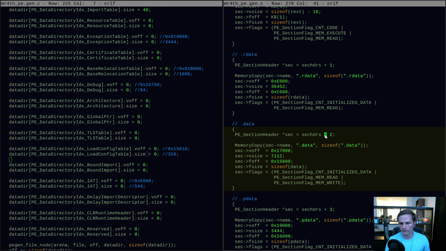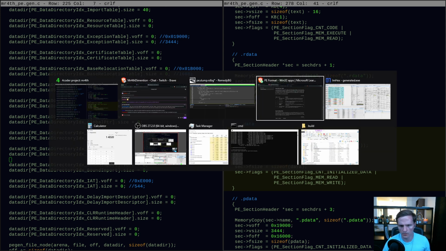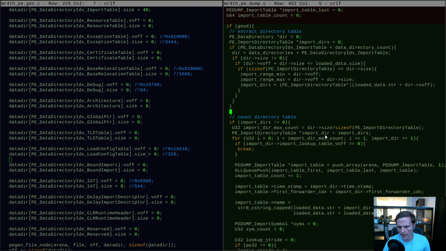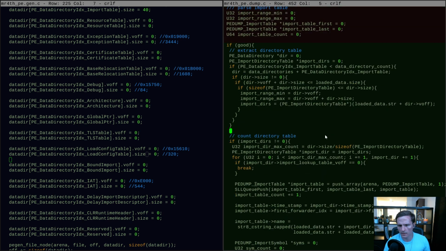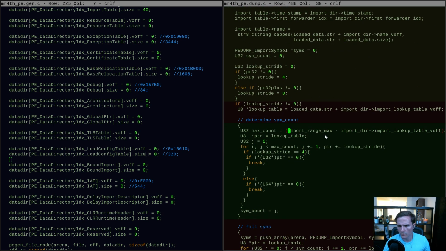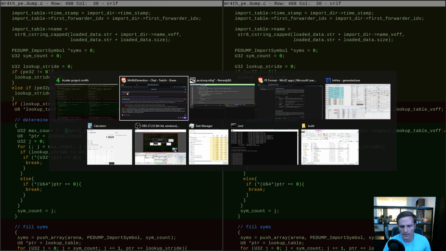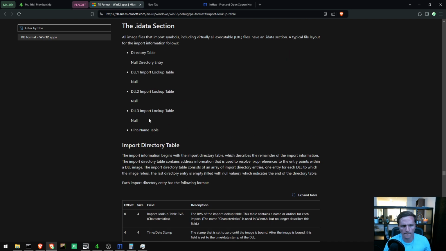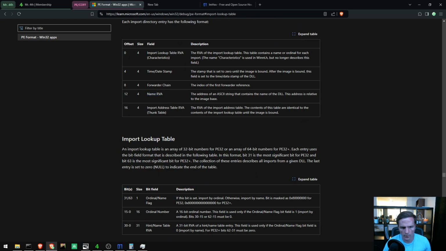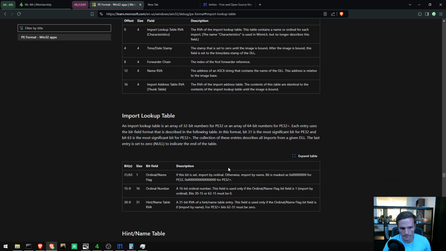Okay, so the imports are being parsed wrong in the dumper, we're learning, because I mistakenly thought that the import range max would contain the import lookup tables, but it doesn't.